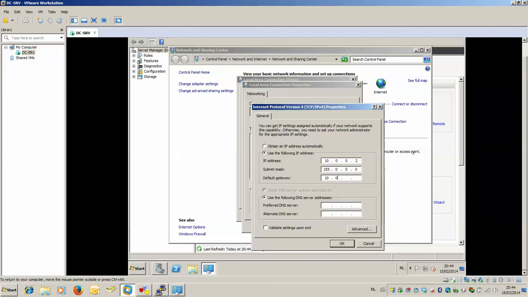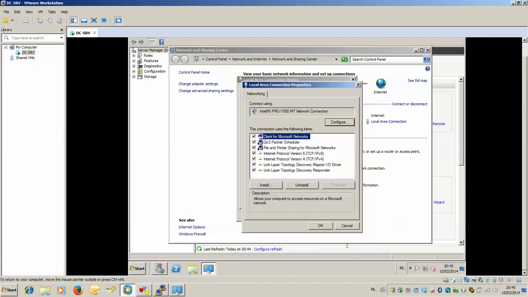The gateway is 10.0.0.1, and here I'm just going to say 8.8.8.8. This is the Google public DNS. So good.